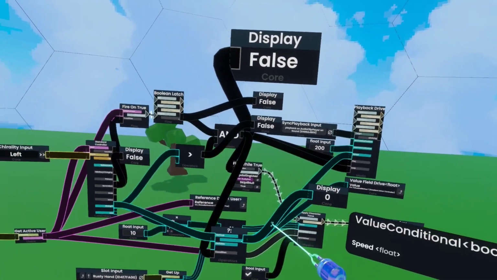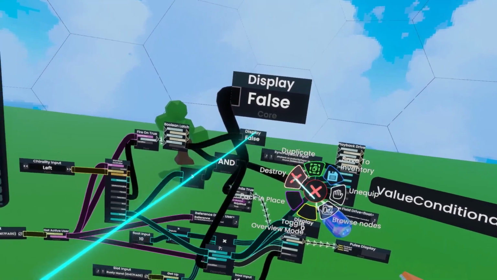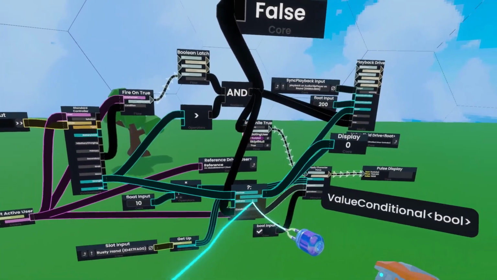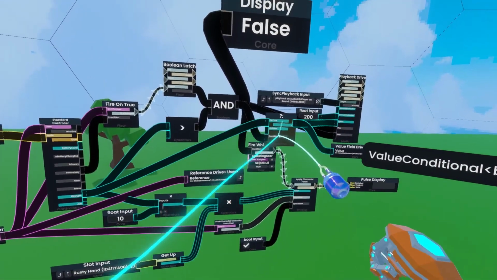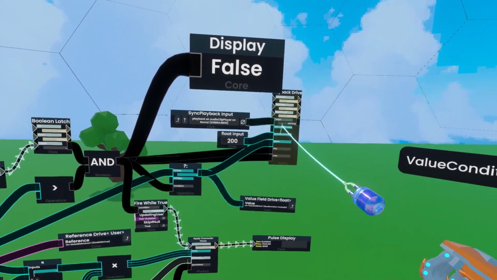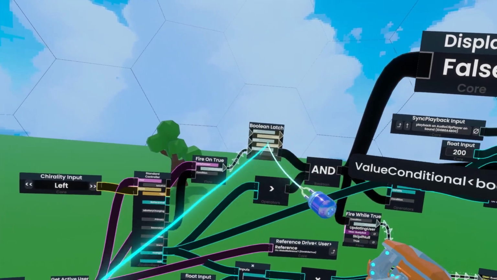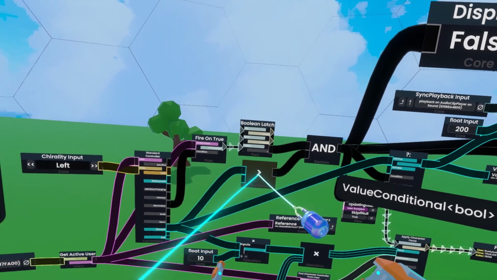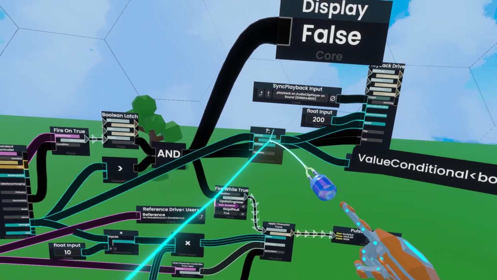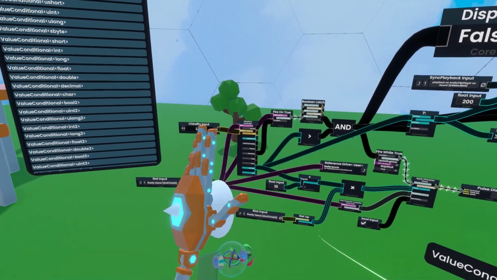So we're good. Now this is a little messy, and this is another thing that comes with Flux, is you gotta learn how to organize, because your circuits will end up going all over the place, and if you're the one who has to unpack and read them later, you're gonna wish you organized earlier. So I'll move this display over here, put some of this up there. That's a little better already. This is our main control, and this is our main control bool. So that's the toggle for whether the system's on or off. This is whether or not trigger is happening. This is actually applying the physics. This is controlling the visuals and audio. There we go. Now we can turn the system on and off.